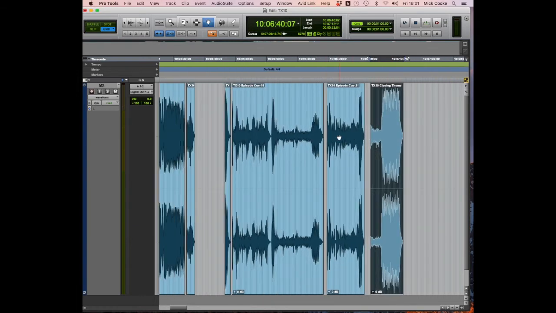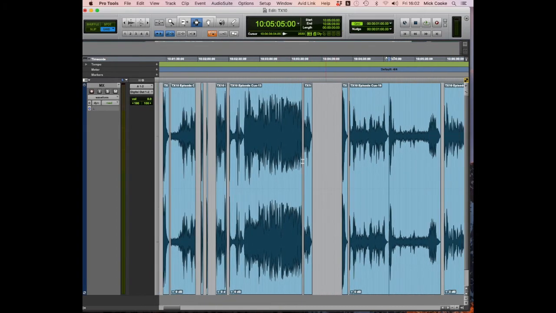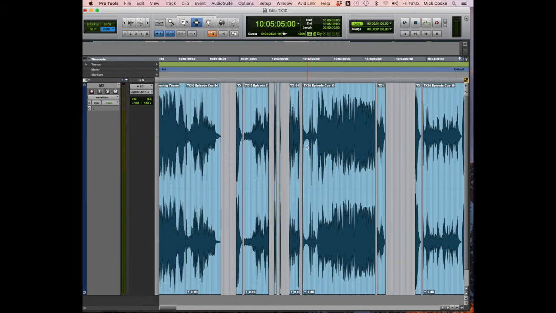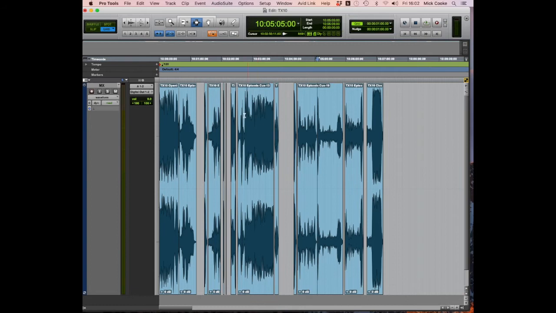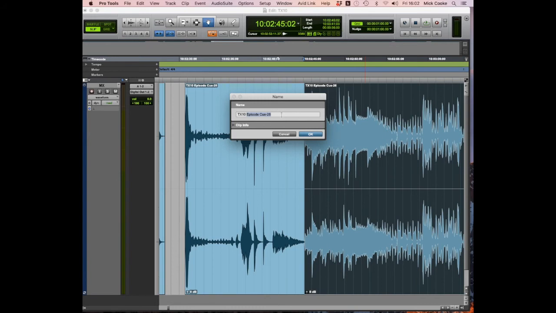Okay, if you've got separate cues within this, you might want to separate them out. So you might want to put an edit in here, for example, to split this into two different cues. It's up to you, but as this stands, because I'm the composer on all these cues, if these happen to run into each other, that's fine. But obviously if this cue is written by somebody else, you might want to separate that out and call it something else. There's also, in the middle of this episode, a song which starts about here. Like I say, I'm not going to play it for obvious reasons, but I'm going to edit that and call this TX10 song.